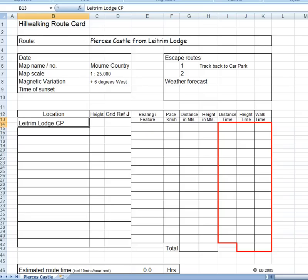So here we fill in the starting point of the walk, Leitrim Lodge car park, and we put in the second point which we've taken as track or meet. The third point is a track junction, some of these were just made up, a track bend, Tív Dara, which is a mountain, and Boggy Point. So we've taken these 6 locations to start. So we need to fill in some detail.